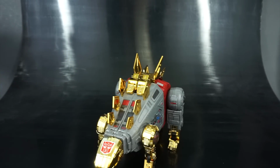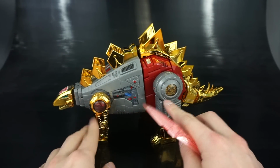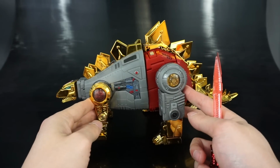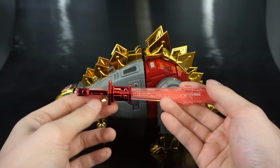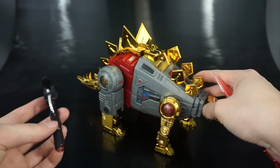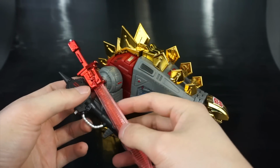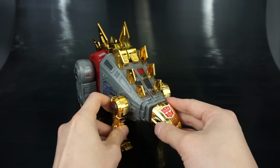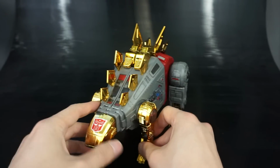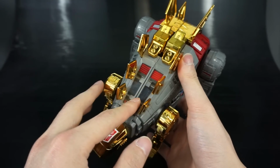As far as the accessories in alt mode, there is no storage for them in alt mode. While it does have nice translucent red and clear here, a nice homage to the toys, there's no peg holes anywhere, and there's also no corresponding tabs or pegs on either the gun or the sword. So these just go away, which I'm fine with. I just never understood the need to have all weapon storage on the alt mode, but just so you know what you're getting into. Also nice translucent pieces here. Again, a nice homage to the toy as well as to Masterpiece Grimlock.